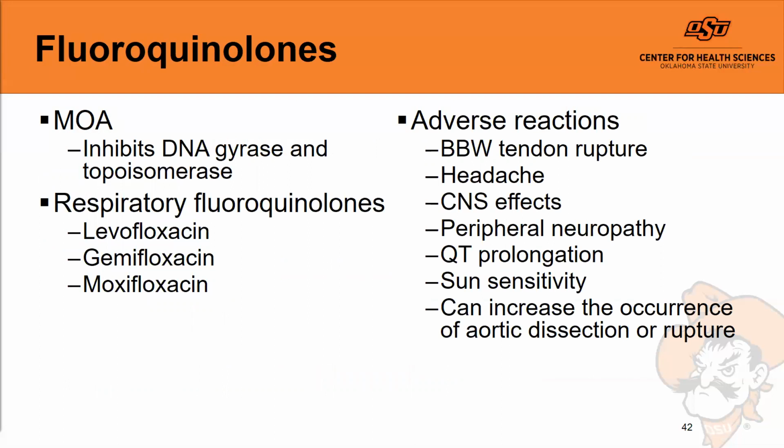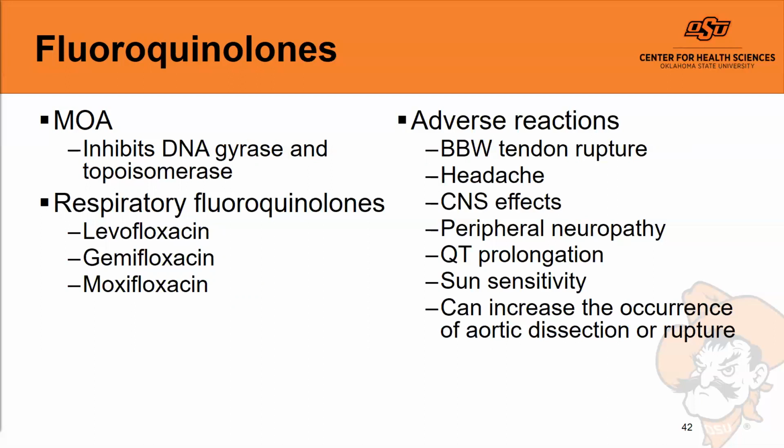The next class of antibiotics is going to be fluoroquinolones. These inhibit DNA gyrase and topoisomerase. Our respiratory fluoroquinolones are going to be levofloxacin, gemifloxacin, and moxifloxacin. We do need to use them with caution as there is growing resistance to the medications, and that's worrisome as these are the only oral antibiotics that cover Pseudomonas.